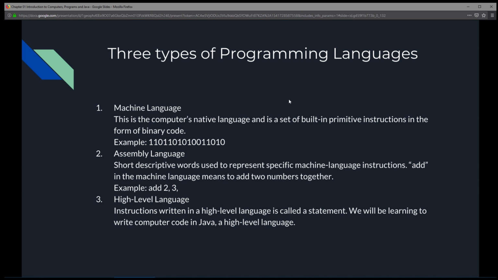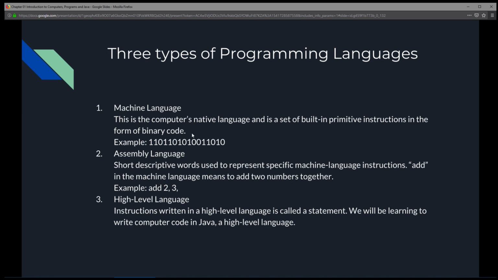Simply put, machine language is something that only a machine, or a computer, can understand, and it's made up of binary code. Binary code is just a bunch of ones and zeros. That's all the computer can understand. It doesn't understand anything more complex than that.